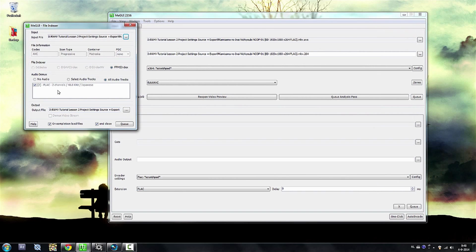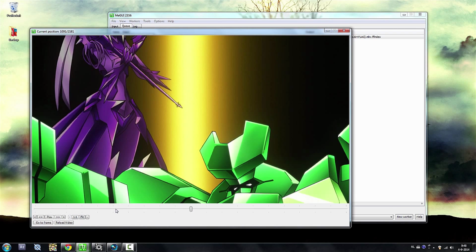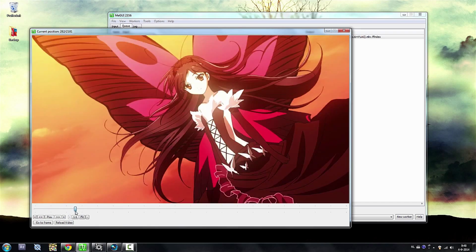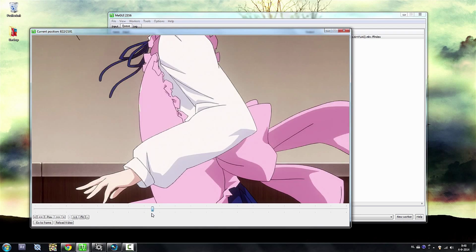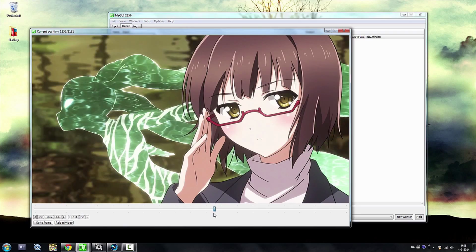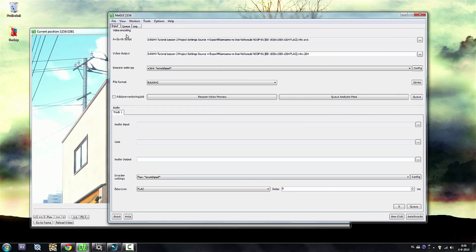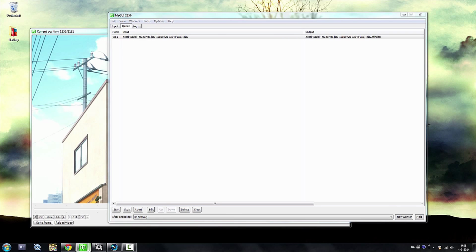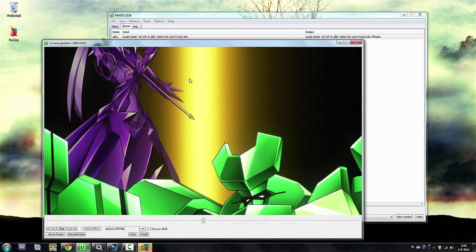Now we're going to select Excel World as the anime source. We're going to select no audio and Queue, and we're going to make a new script file again. Now, as you can see, this is Excel World. Alright, beautiful. Lovely scenes. Then we're going to save the script, because we are already here in the script editor creator. I'm going to save it, and it will appear again.